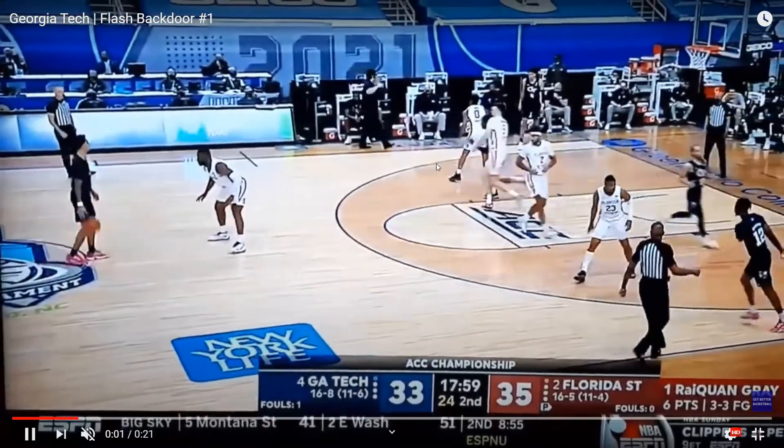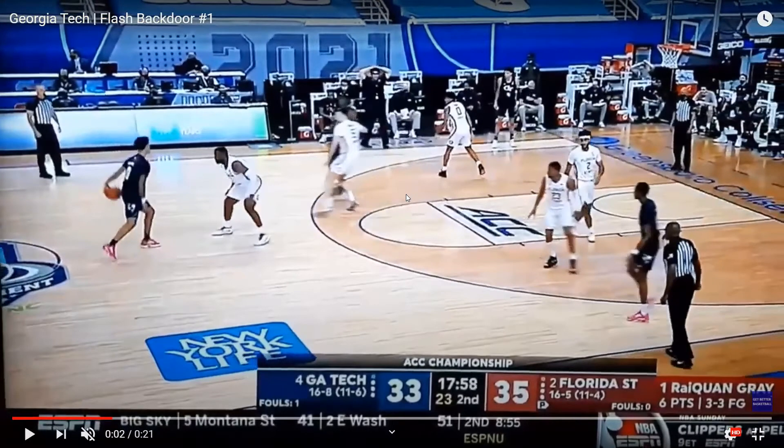Now let's come back to Georgia Tech and look at their positioning and timing. You're going to notice this post player climb up to the top, which is going to bring his defender up with him. The defender is actually going to deny a little bit harder than the defender in the Liberty game, which is actually a good thing because it's going to really occupy this player on defense. The similarities are there because it's a great set, and when you have a great set, you're going to see more than one team use it. Don't be surprised if you see this run by other teams in the NCAA tournament.